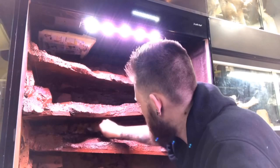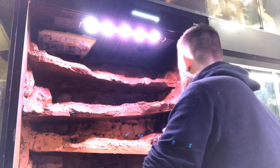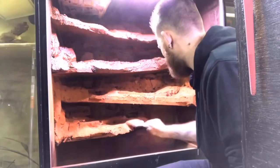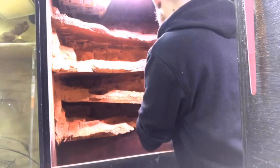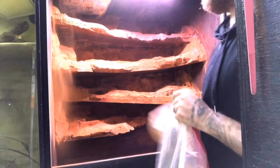I then gave the whole enclosure a good coating with a terracotta paint, and whilst doing this I also used some reptile red sand just purchased from the shop at High Tech Aquariums, and I threw it against the wet terracotta paint to really add in some good grit and give it some good colour. It was a pretty messy and tedious task, but in saying that, it was well worth the end result.